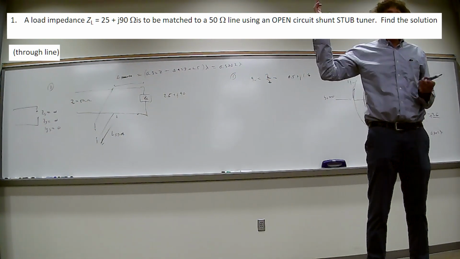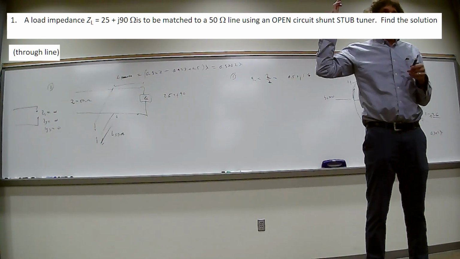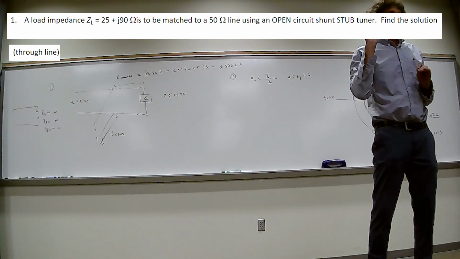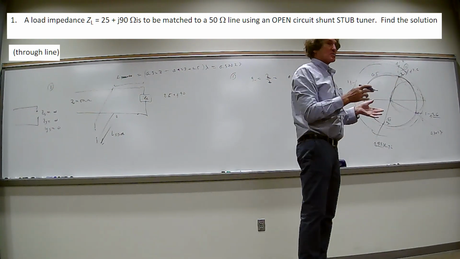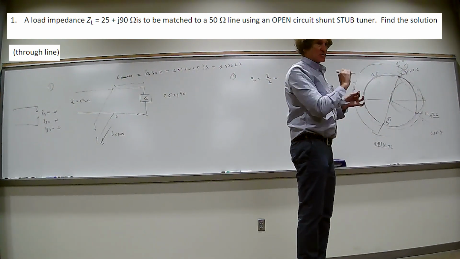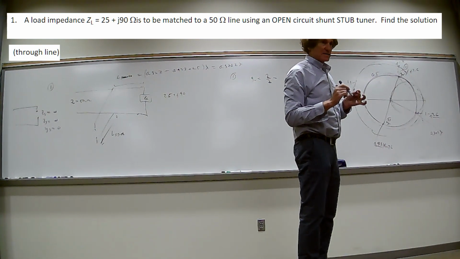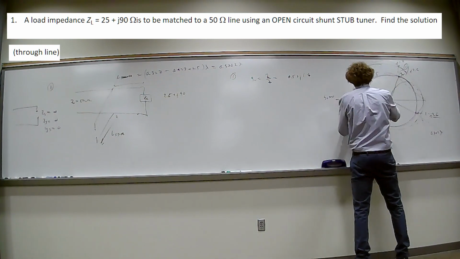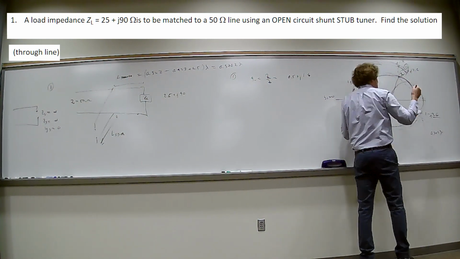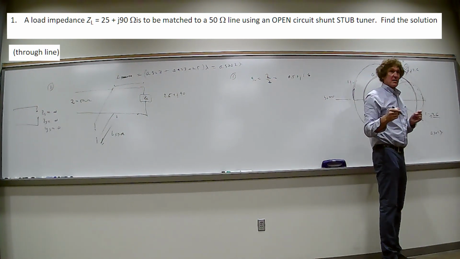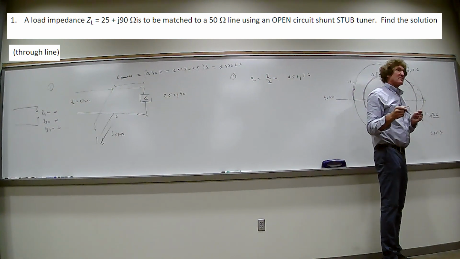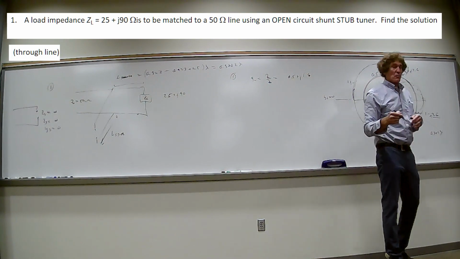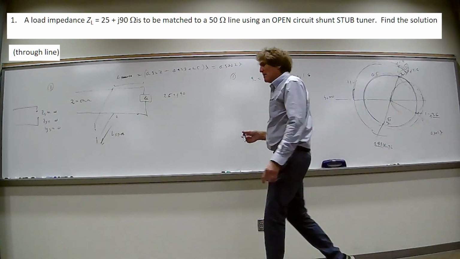Give me a show of hands if you do. I want to make sure, because there were some people I couldn't tell what you were thinking. It's very hard to grade something like this unless I have numbers and understand where you're going, the next step. So now you're just going to go from here to that point. It's less than a quarter wavelength, but greater than an eighth of a wavelength. So down there, I got a value.